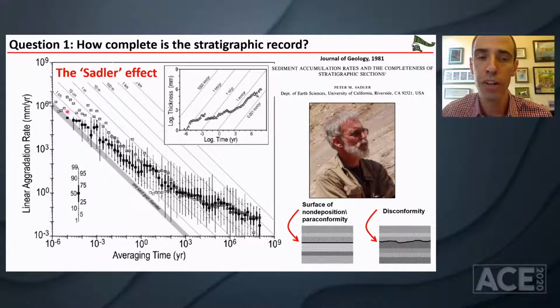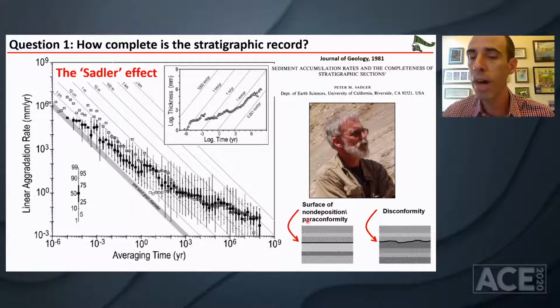For example, if you were in a river monitoring a dune passing over some measurement rod, you might see an incredibly high deposition rate for a short time period. But if you measure a deposition rate from biostratigraphy in the Mississippi Delta, you're going to get a much, much lower deposition rate than you would find measuring those ripples moving past a dune that you're monitoring in the river. And the reason for this inverse relationship between aggradation rate and averaging time has to do with the inclusion of hiatuses in the stratigraphic record. Essentially, the longer your averaging time, the more likely you will include stratigraphic hiatuses resulting from either periods of non-deposition or episodes of erosion that might remove some previously deposited sediment.